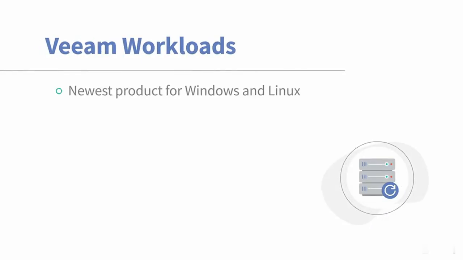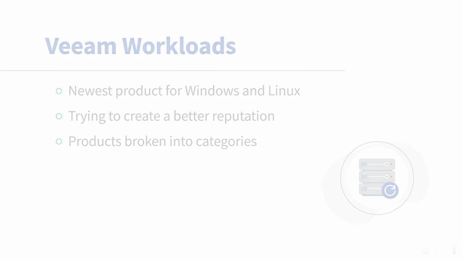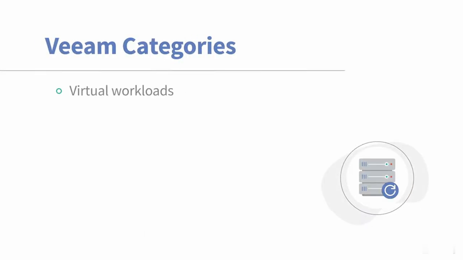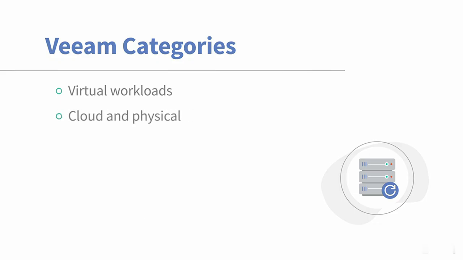This is one of the newer products in the last decade and has marketed themselves as being able to do what other products have done, but without all the bugs and issues. There are several categories of Veeam products for which you can download. Veeam has also figured out a way to get itself added to the Azure portal to do cloud backups. Workloads are broken up into the types of backups an administrator may perform based on their organization. You can back up to physical or cloud storage devices.